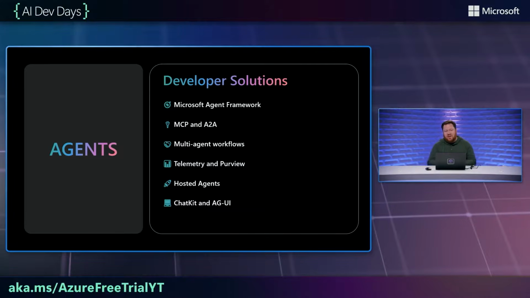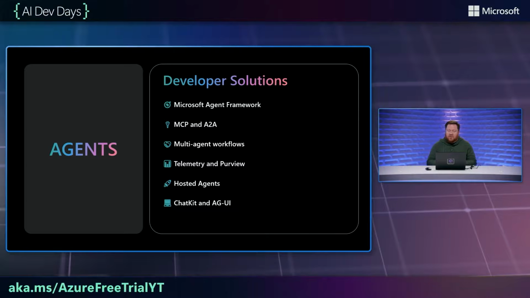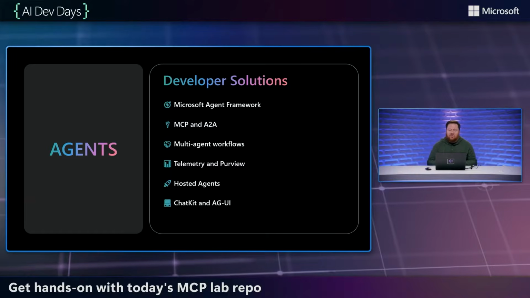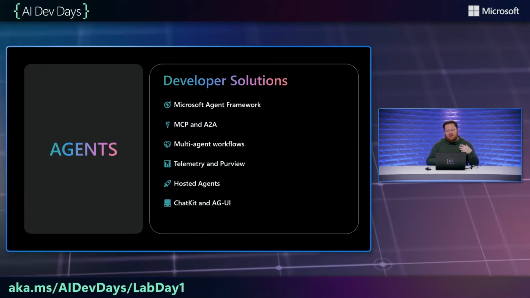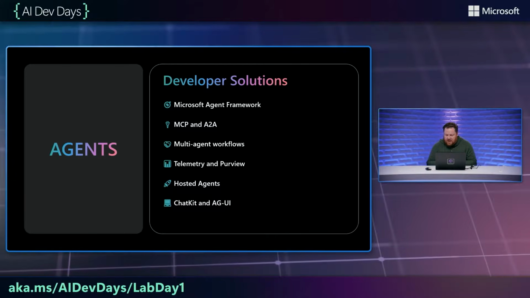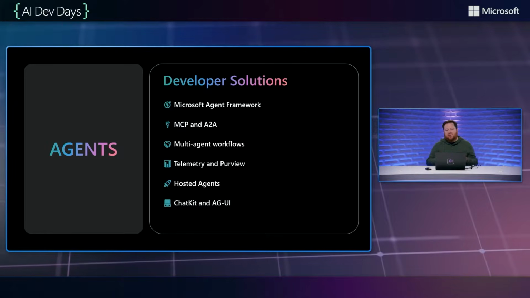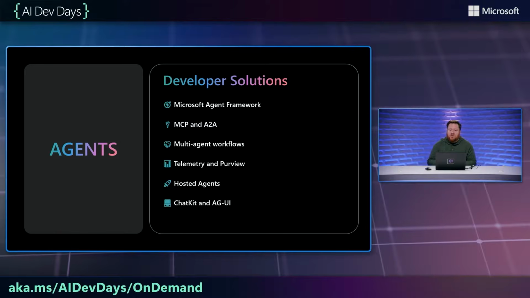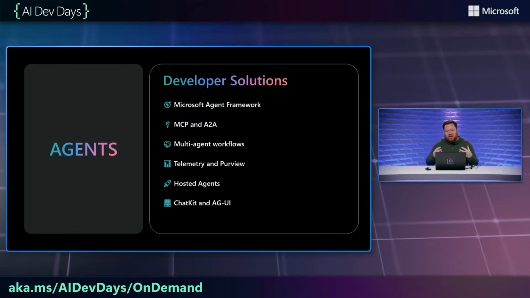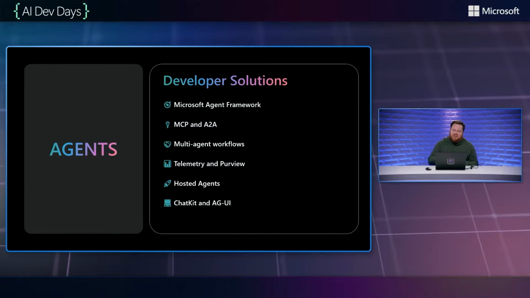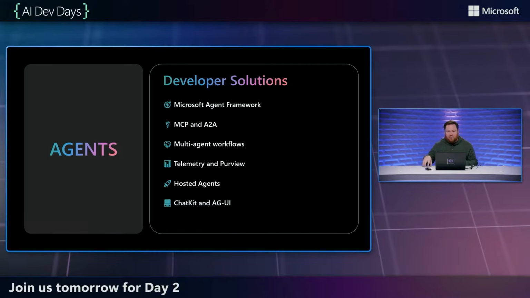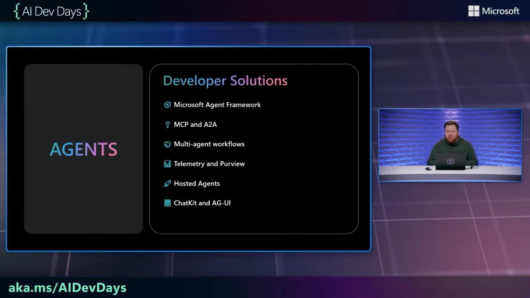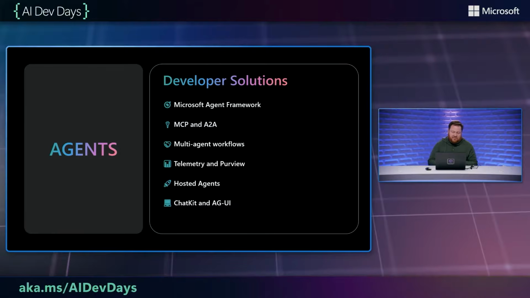We have a ton of new features in Microsoft Agent Framework, and I'm really proud of the work that we've done there. How do I connect my agents to other services? Well, we have full support for MCP and A2A for connecting both tools and agents together. How do I make my agents work together? We have dozens of patterns and samples and examples and workflows in the Microsoft Agent Framework repo that you can use to build these very sophisticated and reliable workflows for orchestrating not just your agents together, but even your code-based workflows, any sort of code you can orchestrate together and deploy at scale in a distributed system using Microsoft Agent Framework and things like the Durable Agent Framework.